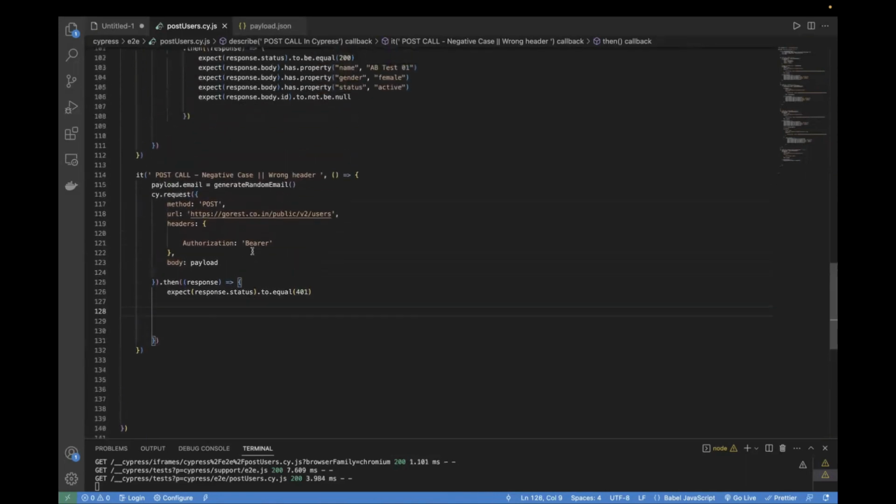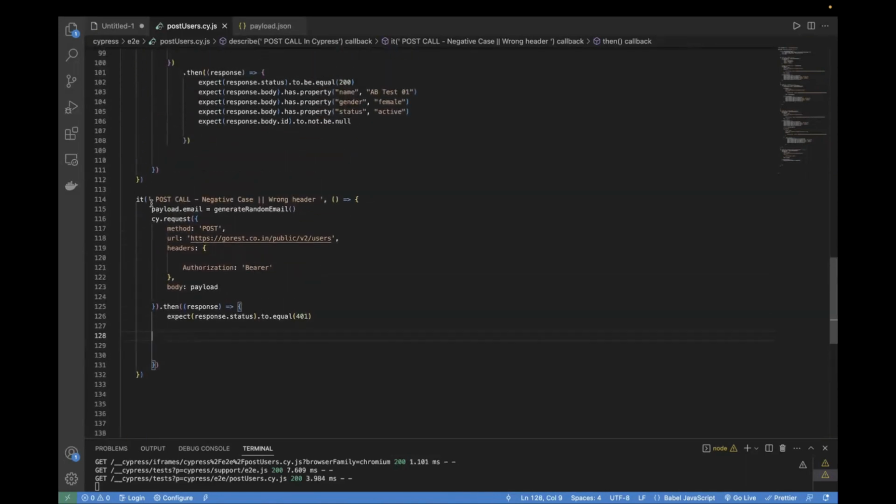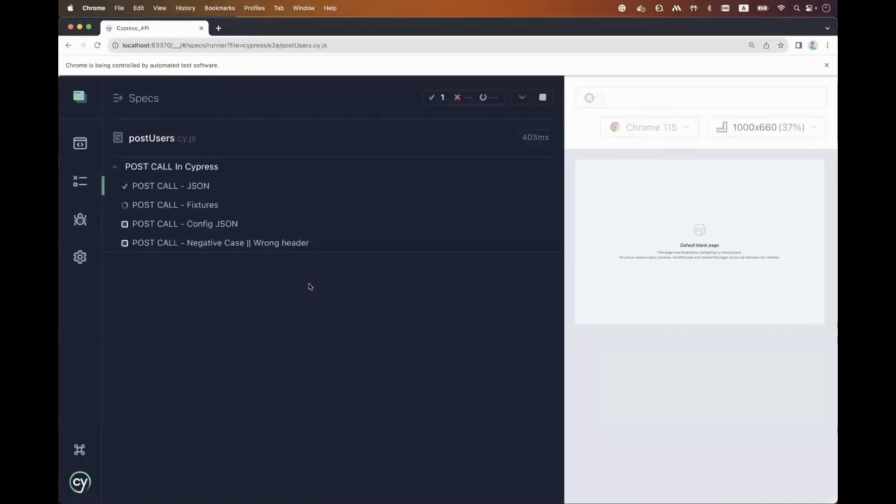So what I'm doing, just trying to understand over here: I'm making the post call, and in the post call, I'm going to pass some invalid header. So this is my invalid header. And then I'm expecting the API to throw an error with a 401 status code, which implies you have an invalid token. Fine. So this is our assertion. Now let's run the test case and let's see for this one.